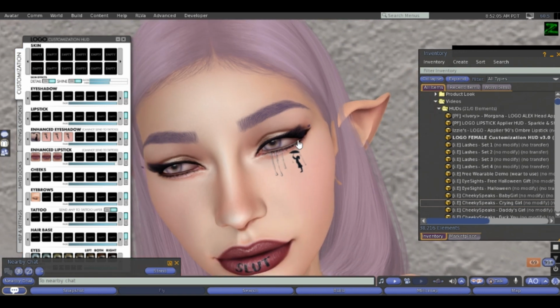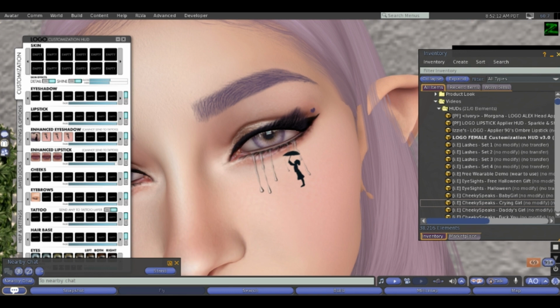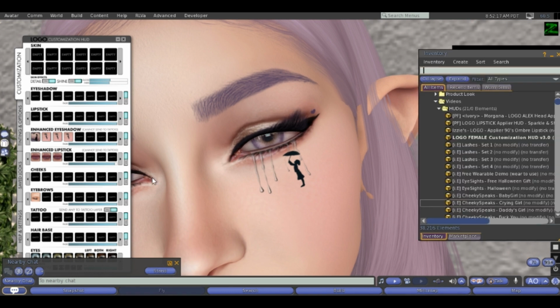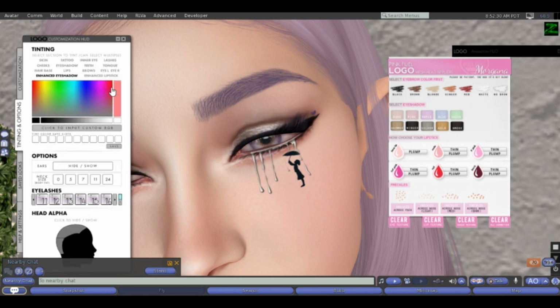So that was kind of my favorite fun thing. And all these things are tintable. You've got to really just play around with layers. But like I said, this is combinable with Omega lipstick or Omega eyeshadows. Of course, I just closed my inventory. That's not what I meant to do. If I put back on my Morgana HUD and I wanted to select an eyeshadow, I can still wear eyeshadow. I can still change my eyeshadow. It doesn't affect my girl. I can still have her all set up and tinted some crazy color and still change my eyeshadow, and it still won't affect her. So you've got a lot of fun options.